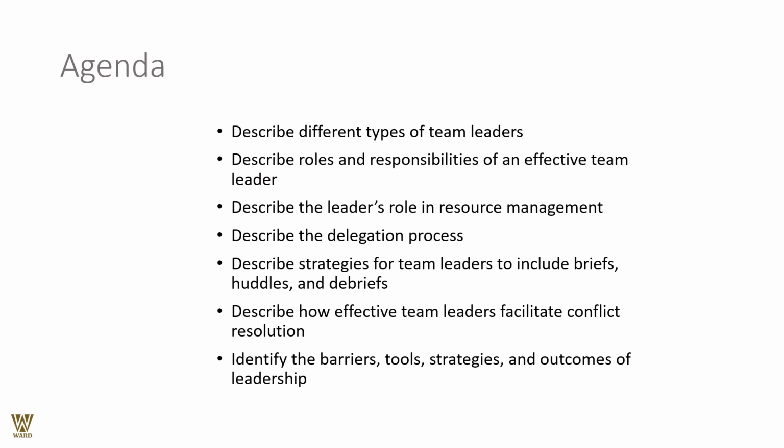For the agenda, we will talk about the different types of team leaders that have been prevalent and are successful. We will also discuss the roles and responsibilities of an effective team leader. Describe the leader's roles in resource management. Now, what is resource management? It is the allocation of resources to various team members. Remember, it is an optimum utilization, and the productivity of the team depends on the leadership abilities only.